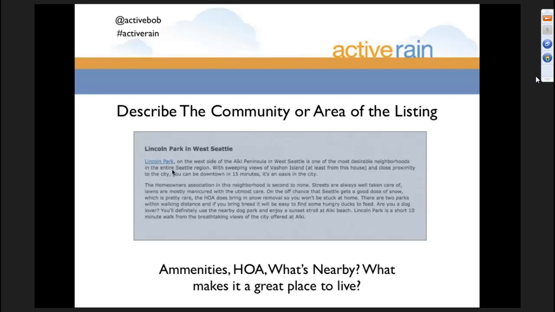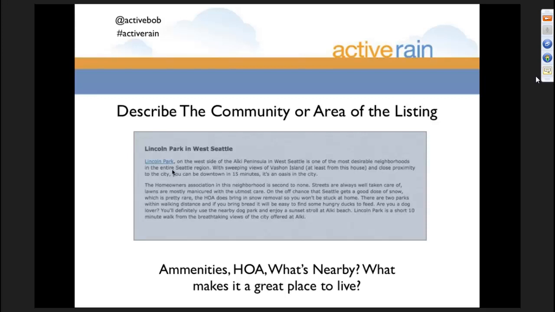The reason that we link from this post to the Lincoln Park post is because at the end of the day, we want that Lincoln Park post to be the one that performs better in the search engine. And these subtle links from other posts, our listings, back to that main anchor timeless community post are going to keep that post propped up in the search engines.